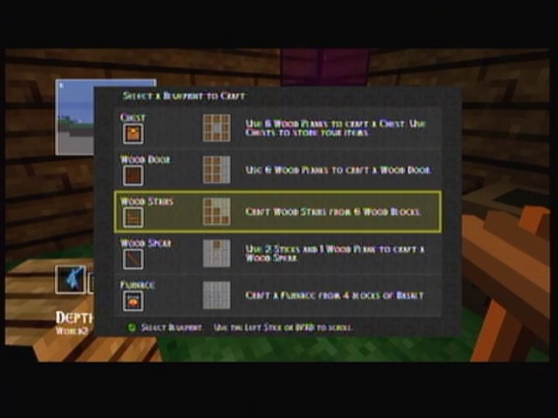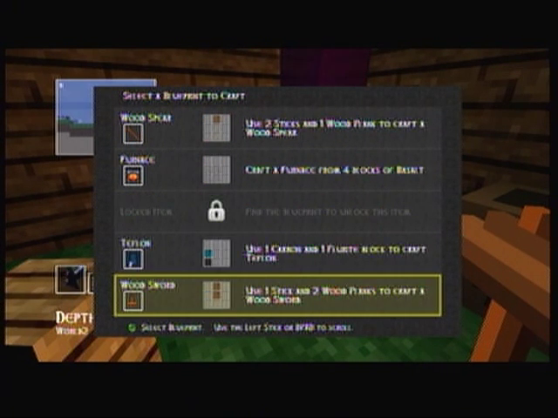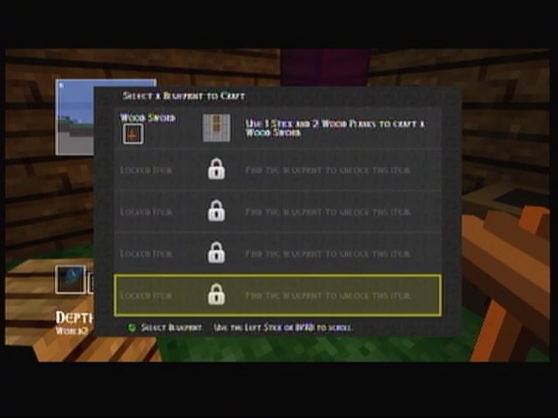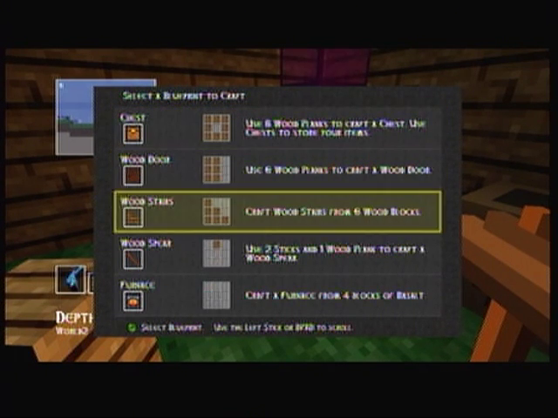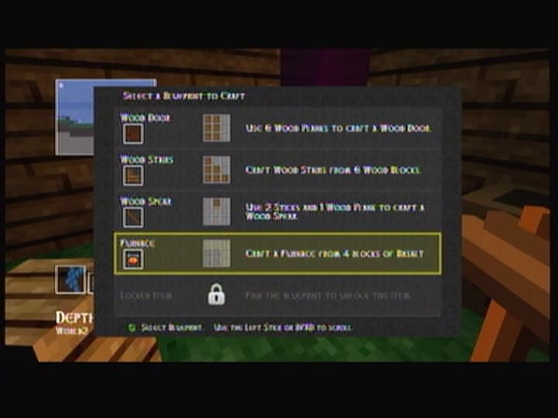So let me see, the last one I had was wood stairs. So I found a wood spear, a furnace, Teflon, wood sword, and that might be it. Okay, so wood spears, wood swords, anything like a weapon will be used later on to kill spiders. And it's basically the same thing as when you mine something. You're just going to press right trigger when you have it equipped, and it'll hit the spider, and it'll make this freaky noise, and then it'll die. It's kind of scary.